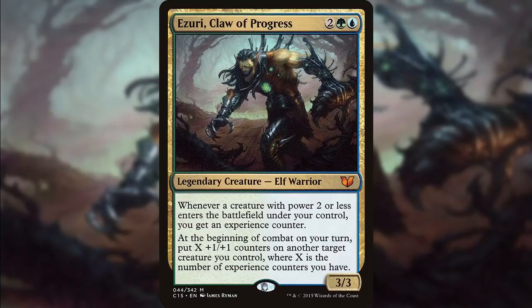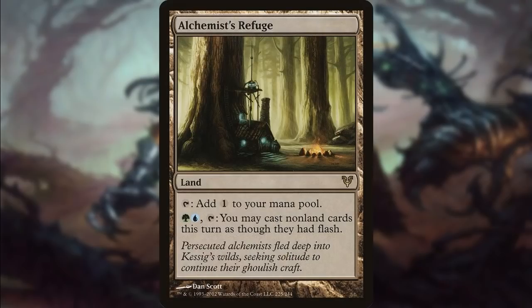There are so many good creatures with power 2 or less that you can take advantage of, especially if we're talking about infect. Let's start it off here with the lands. It's a good foundation. Since this is going to be a little bit more competitive, you're going to see some utility lands. Alchemist's Refuge: if you have plenty of mana, this could be one of the better cards in the deck. It's always nice if you get to play something at your opponent's end step, especially if we don't have that many haste enablers. We don't want to give our opponents plenty of time to remove our board.